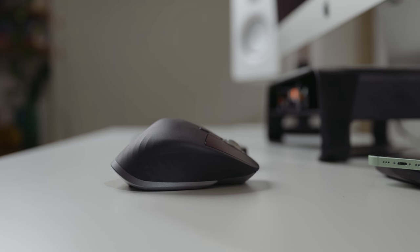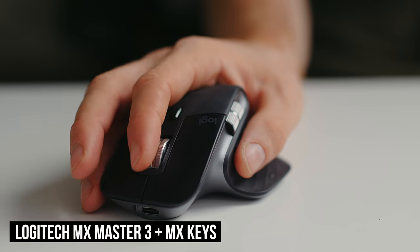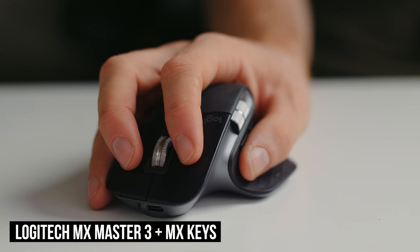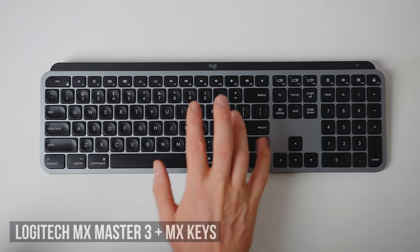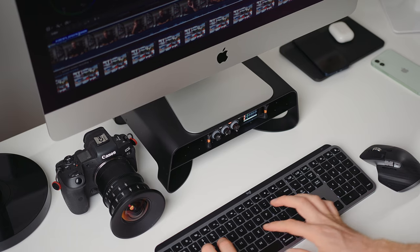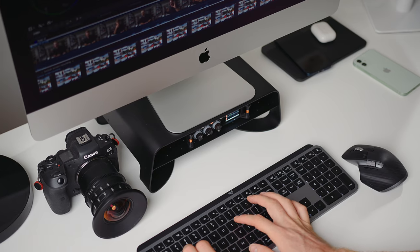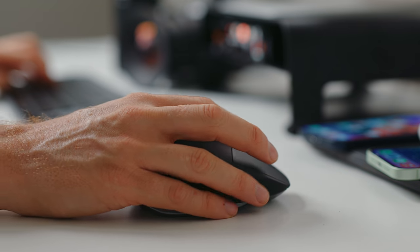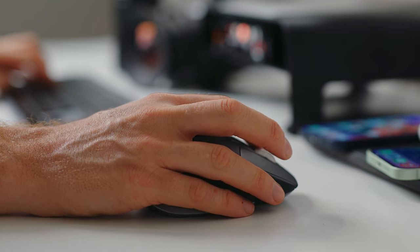The mouse and keyboard here come from Logitech. It is the MX Master 3, which I've been using since college — I am probably never going to switch. Brand new to me is the Logitech MX Keys. I hadn't used this keyboard before, but I've been very impressed with it. The feeling of the travel is excellent. It has Bluetooth for simplicity's sake, but there's also an optional dongle for a much more stable connection so it's never losing signal with the computer.